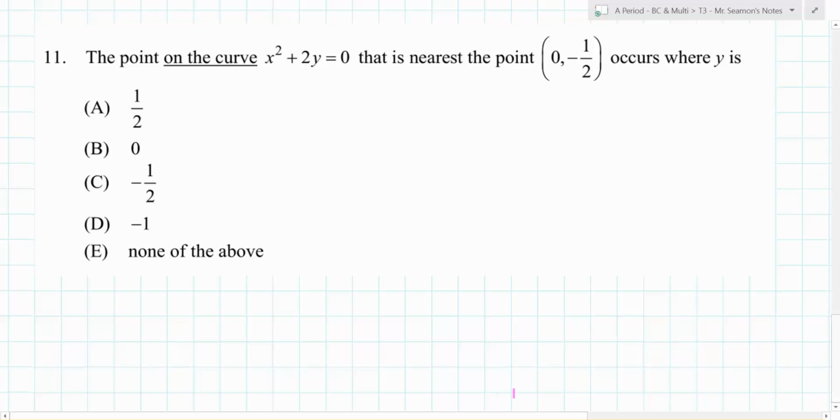So what kind of problem is this? What kind of problem is this? Yes? It uses distance, but what type of distance are we trying to find? We're going to write the equation for a distance and find the what? The what? The minimum. And so this is an optimization problem, right?